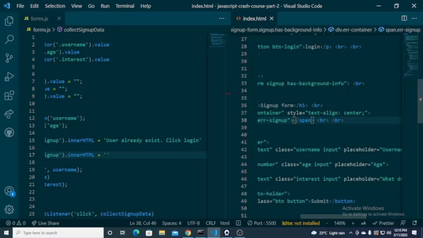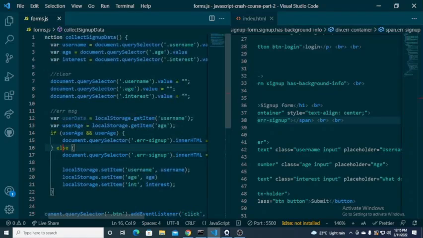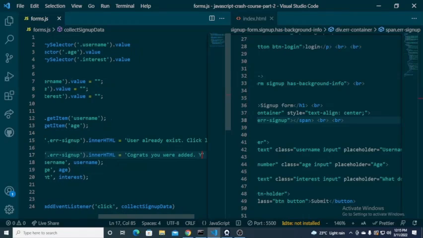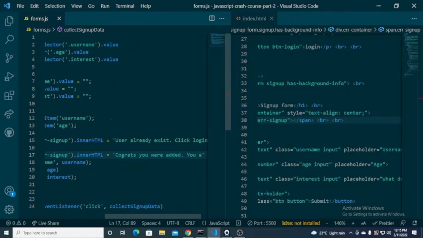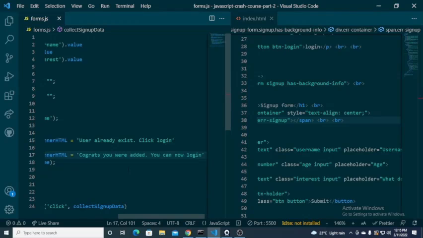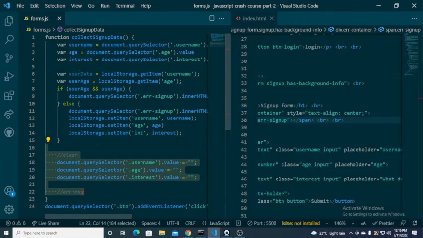So I'm removing that and then adding that here. So if the user is added, there's gonna be a message again, so that the user can know. And then to clear our messages, I'm just gonna remove it and then store it at the back. So this is how you would actually work with the user data and the user age.